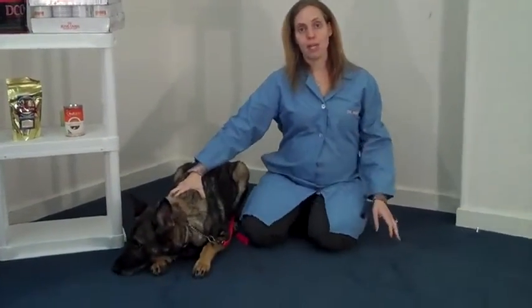And when the glands get impacted, what ends up happening is the dog becomes uncomfortable or the cat becomes uncomfortable. You'll see scooting, licking. Sometimes the dog or the cat will chase their tail around. These could all indicate that the glands are full and that your pet is not expressing them the way they should. In which case, you'll need to contact your veterinarian or your groomer because they can very easily, either from the external area or the internal area, push the secretion out manually in order to empty the sac and make your pet feel better.